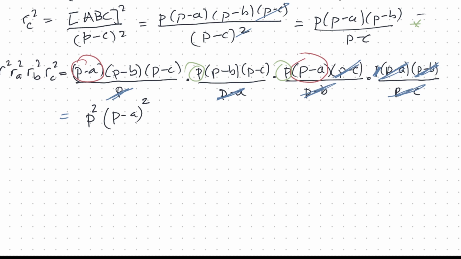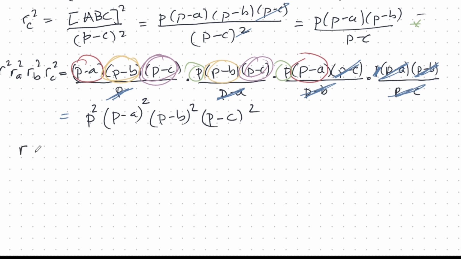And now, let's get more color. P minus B. There's 2 of these. P minus... you see where this is going. Isn't this beautiful? I mean, the derivation itself is just as beautiful as the formula. It's just as pretty. And there's one more. There's the C here, and that's like this, p minus C squared. Okay, so I have all these squares. I don't need the squares anymore. I wrote all these squares because I wanted to avoid writing a lot of square roots. So let's take the square root of both sides.